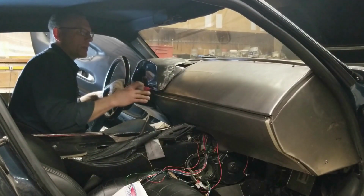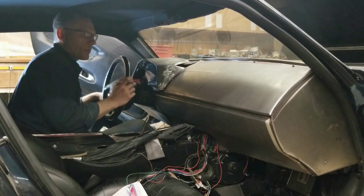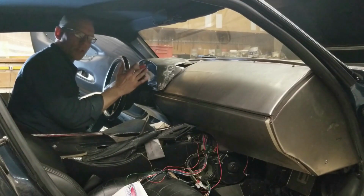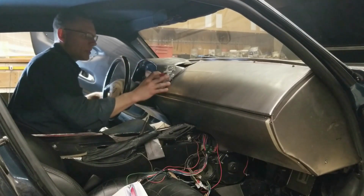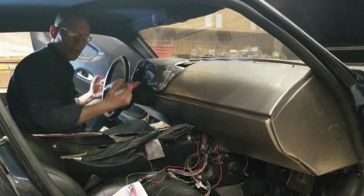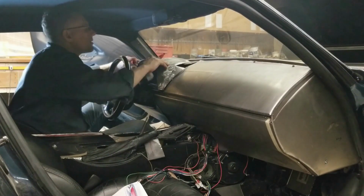I don't want to do any cutting in here and splash the windshield with any sparks. So we'll do that outside on the bench, and then we'll get the flanges turned and then have the unit reinstalled. And then we'll make up the bezel that goes in and mount it on screws, take everything out again, and do the final welding outside the car. But overall, things are looking pretty good.